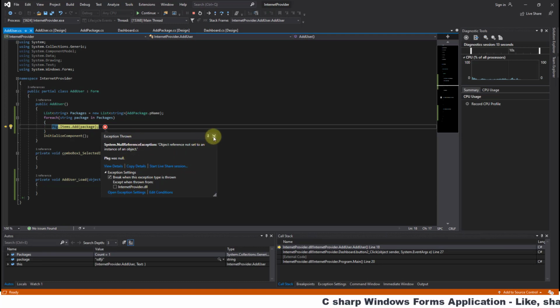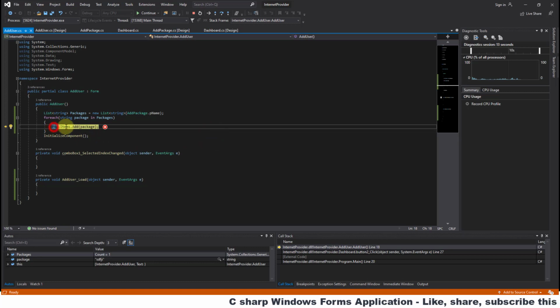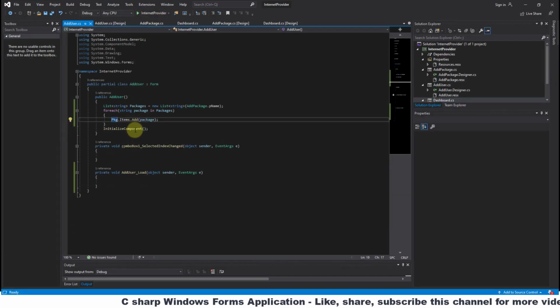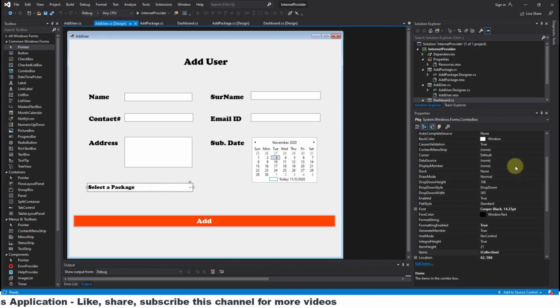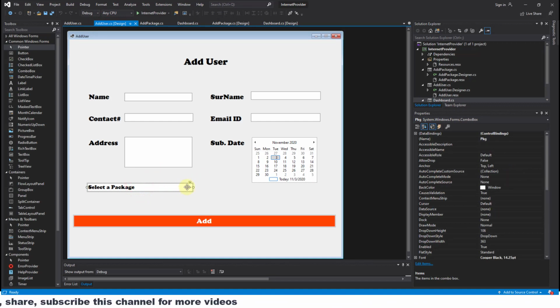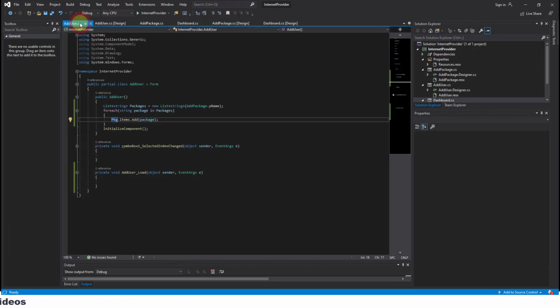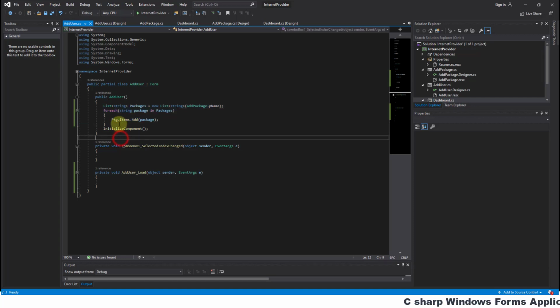Okay, it is giving an error. Okay, pkg is null because the pkg is not called yet. So here we have a mistake.